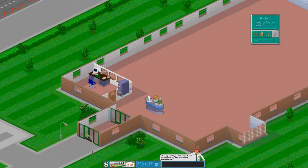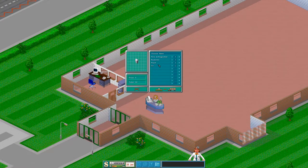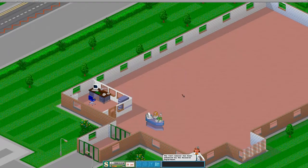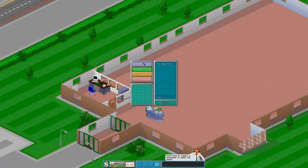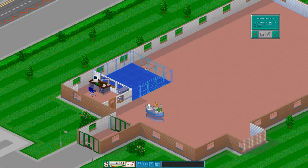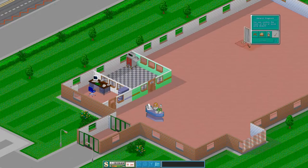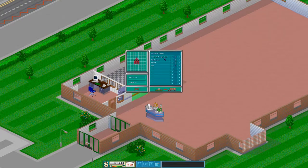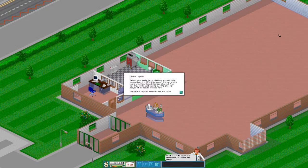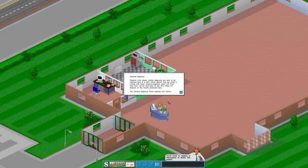So there we go. Lovely. It makes such a nicer layout if you just make the room one bigger. I did hear rumours that if you make the rooms slightly bigger, and you have to tell me in the comments below, then the staff get tired slower, or they stay awake longer. I don't know the right way to say that, but I think it's a worthwhile thing to do, especially if you've got a bit of room towards the end of the game, giving them that little bit extra space to get around. And as I said, it makes it a lot easier to sort out the rooms as well.